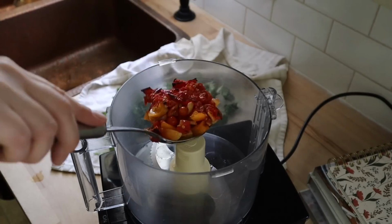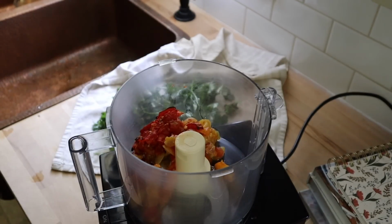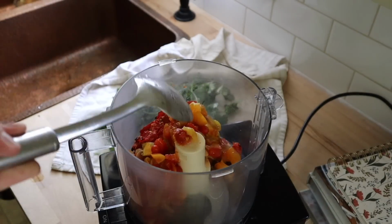Once the tomatoes were done, I added them into the food processor in batches and pulsed them. The last batch, I added in some cilantro to equal a 1/2 cup chopped.